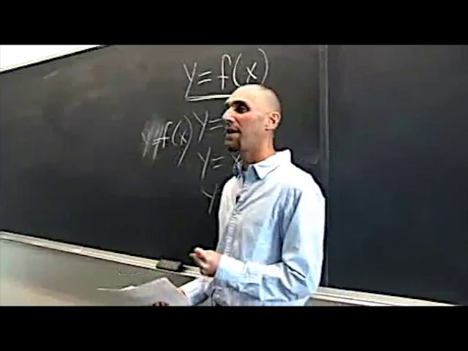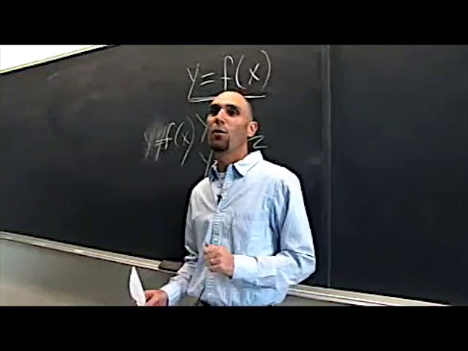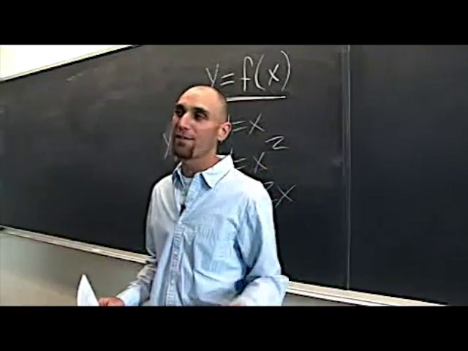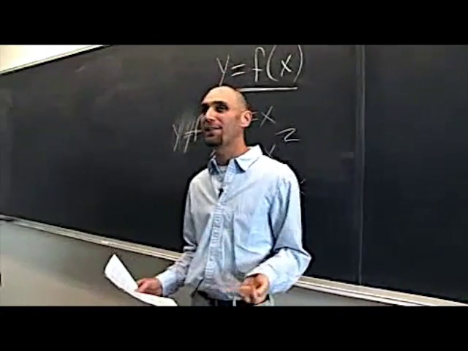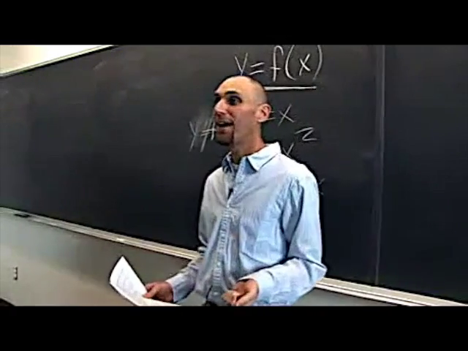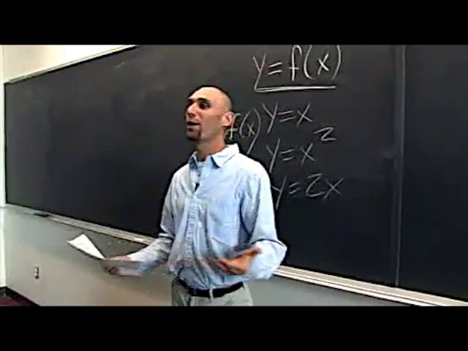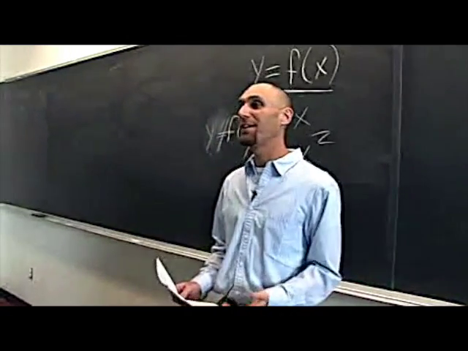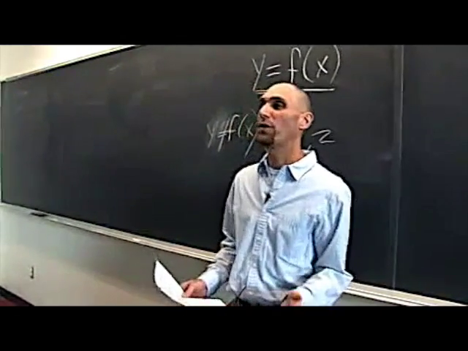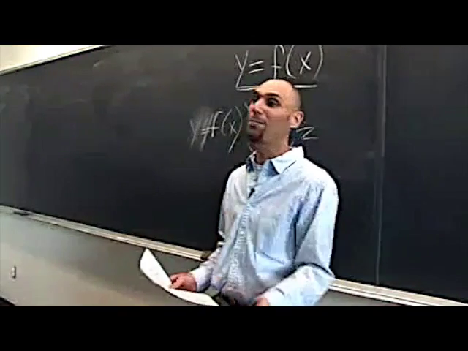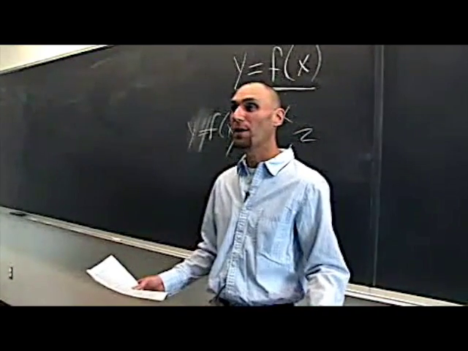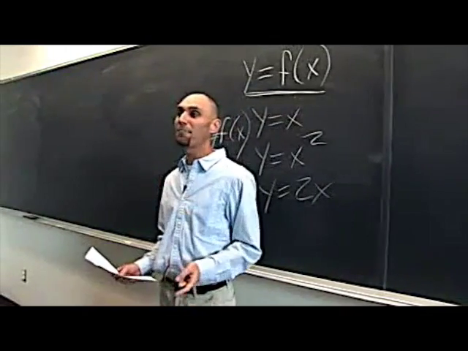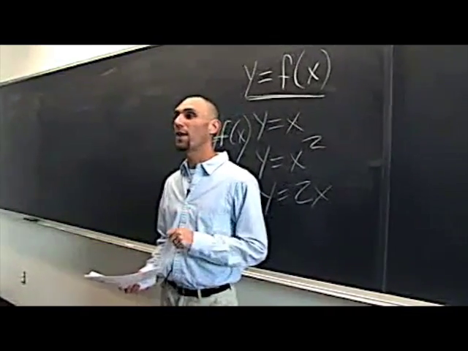The simplest way to think about this is flipping a coin. Whether it's heads or tails is a completely random event. I don't know in advance if it's going to be heads or tails. If I did, I wouldn't be going to grad school. I would be somewhere in Vegas making a lot of money. Every time I flip a coin, I know it's going to be one or the other, but I don't know which. There's a 100% chance that it's going to be one of the two, but I don't know which one.